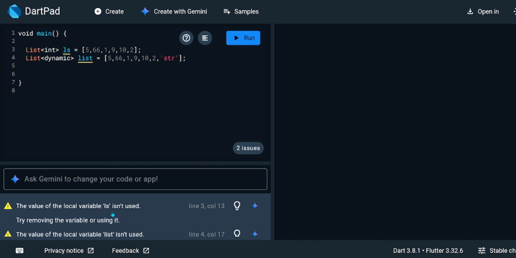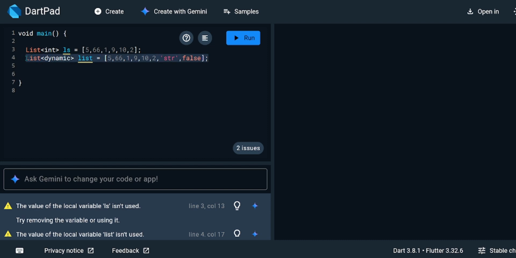This is just a warning that the list hasn't been used yet, so it's not an error. We can also add a boolean value, and there is also no error. It's just a warning, so ignore it.